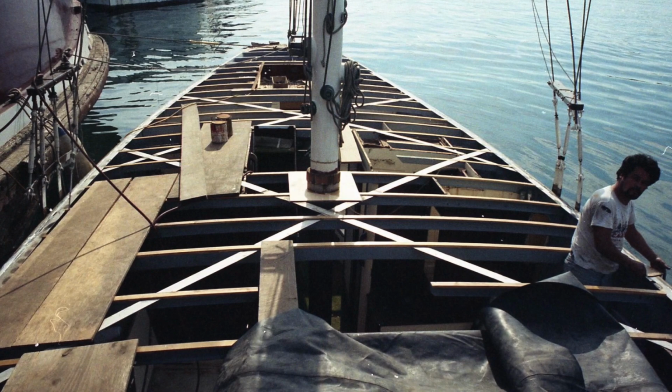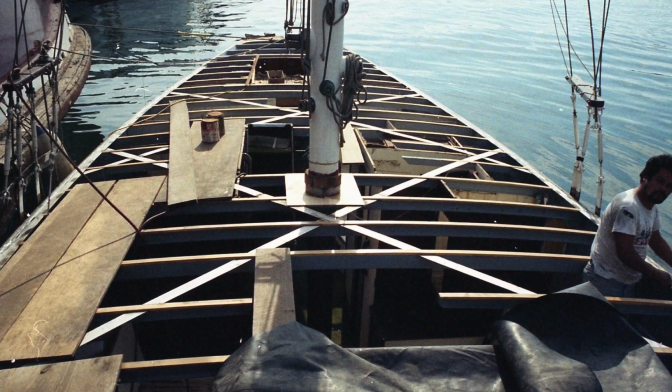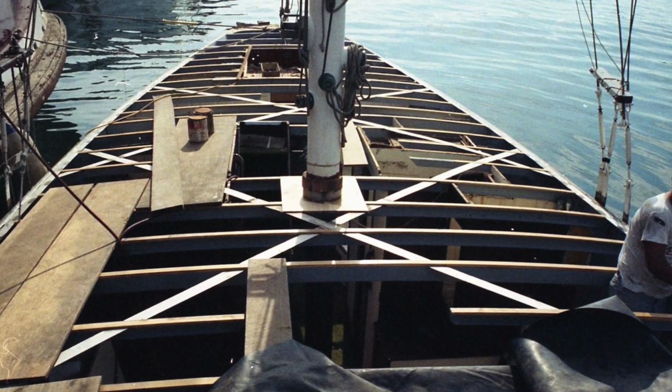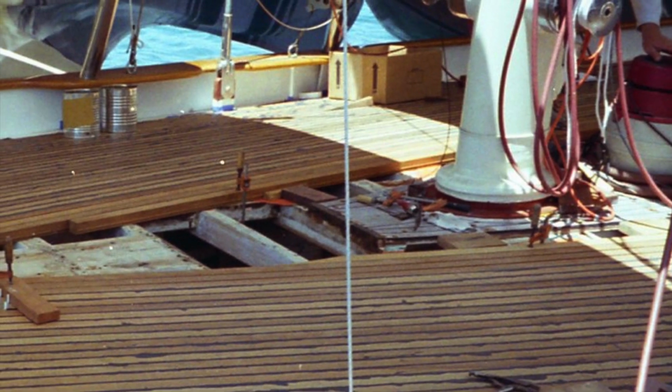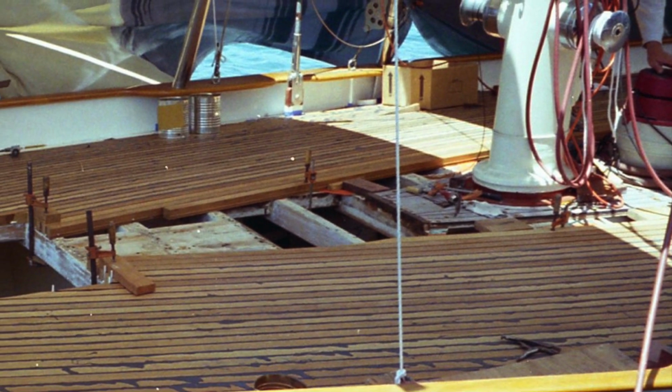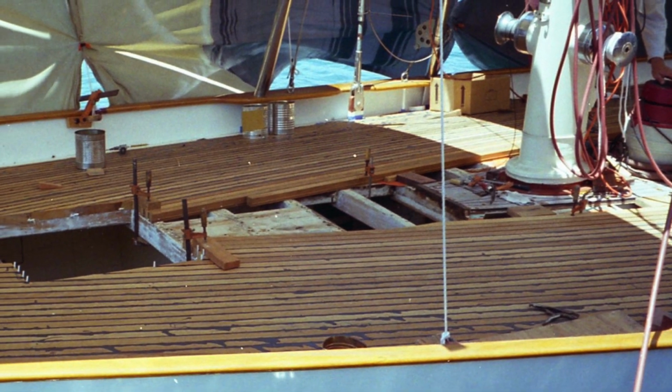The diagonal deck strapping distributes the load from the mast partners out to the covering boards. Chubasco has both hull strapping and deck strapping. The combination of these two sets of strapping keep the boat from twisting under load and hogging over time.